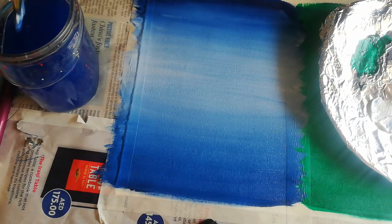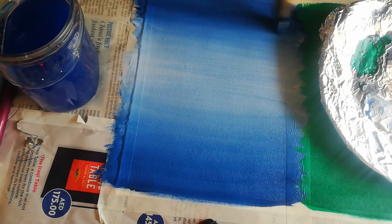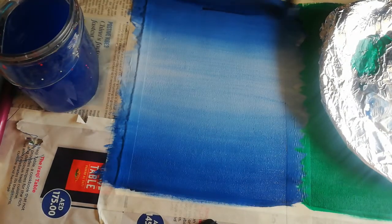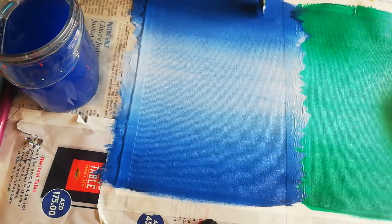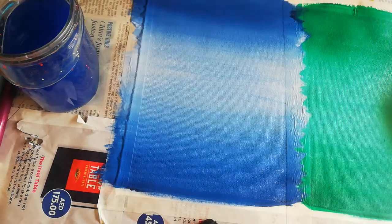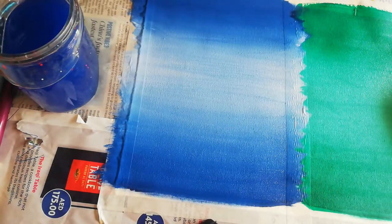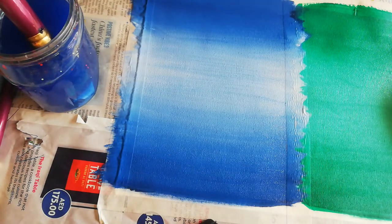In the next episode I'll make a landscape over here, then you will get an idea how you can use this background to make anything. If you want, you can make this portion more darker — just take dark blue and blend it. Be careful, there is tape there. My color is going there but you have to be careful — you can learn from my mistakes also. That's why I'm not hiding anything and not editing my videos. I'm sending exactly what I'm doing, and if I make any mistake I share it so you can improve yourself.